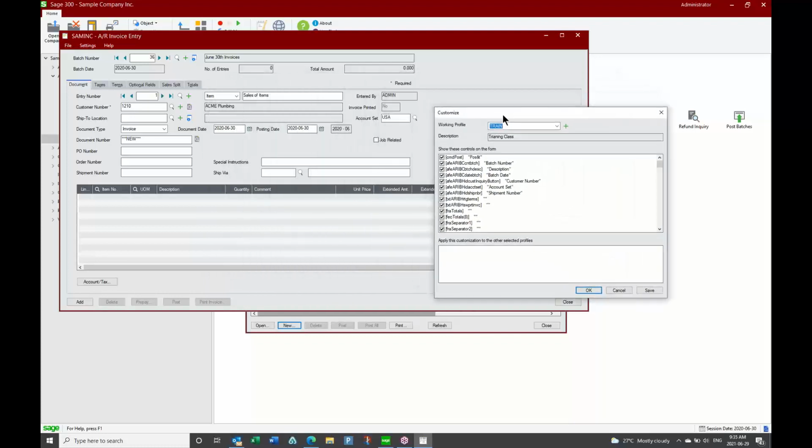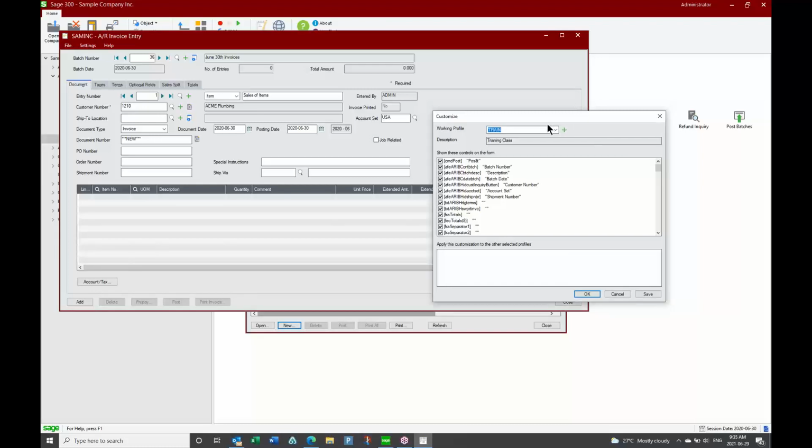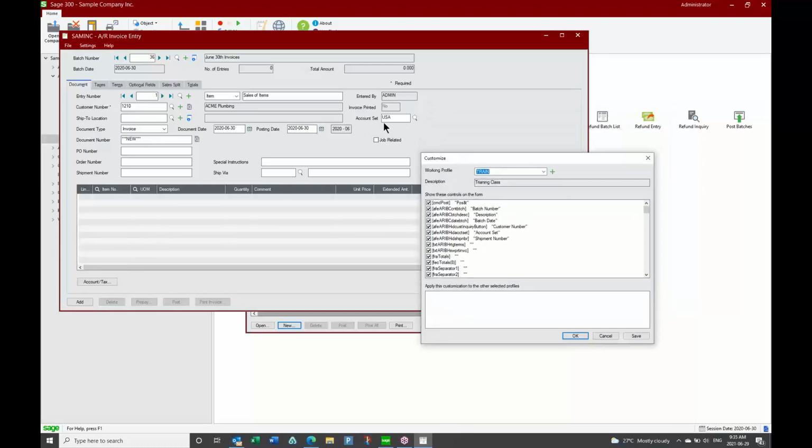And if I just drag this over, all the fields that appear on this screen will be on our list here. So all we have to do is go through and decide which fields we're going to use and which ones we're not. Account set is always a good example. We have to tab through that all the time, but nobody ever changes that and probably shouldn't ever change it.